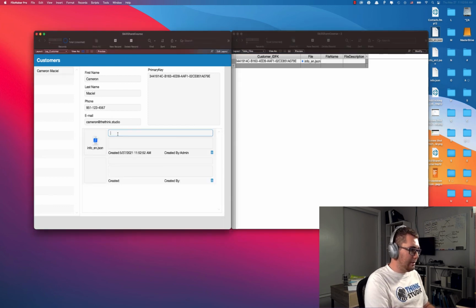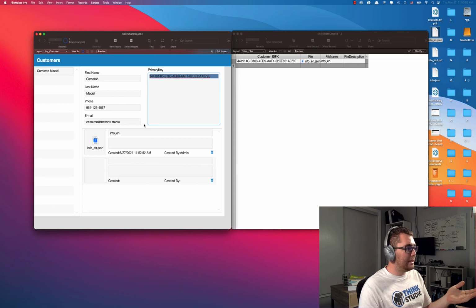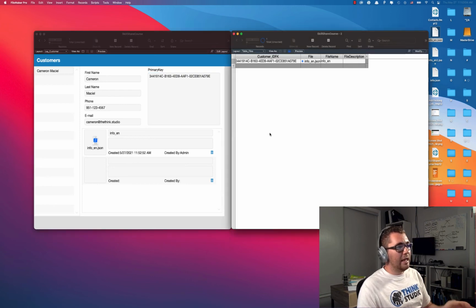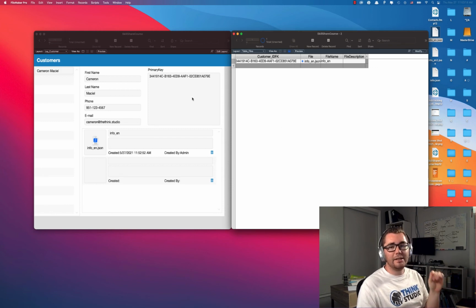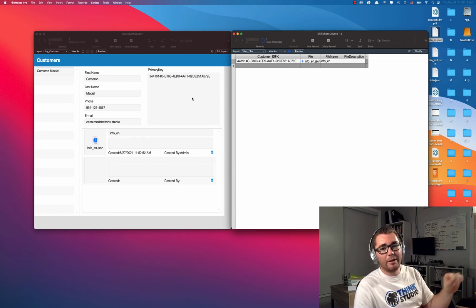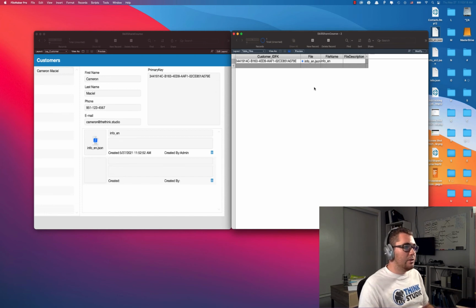We can give a file name info_EG, and it automatically populated the timestamp created by. And you can see over here, this is the data coming in from the portals of the customer's layout. And you can notice that this file is related to this customer because of its related primary key ID of K field. So this number here matches this exact customer.